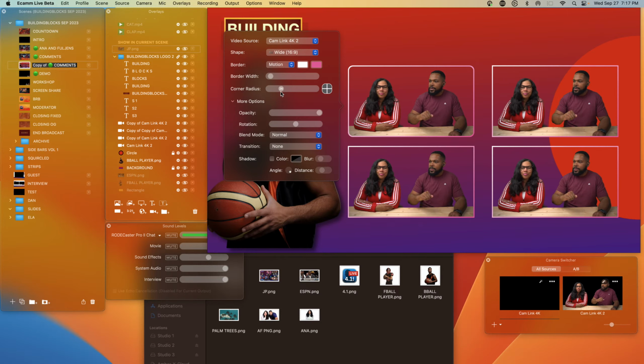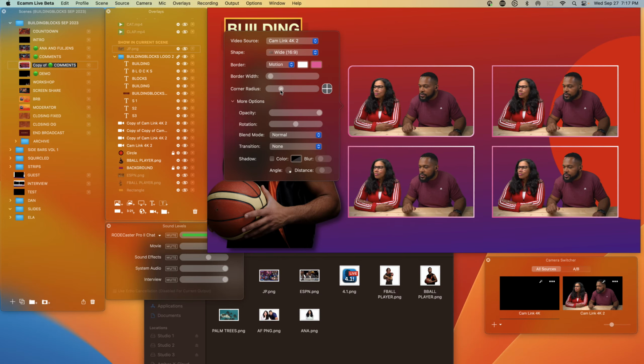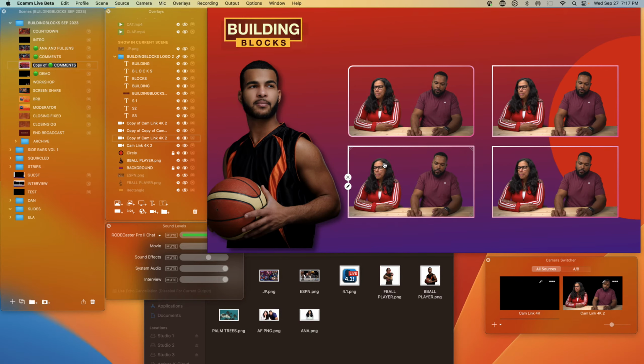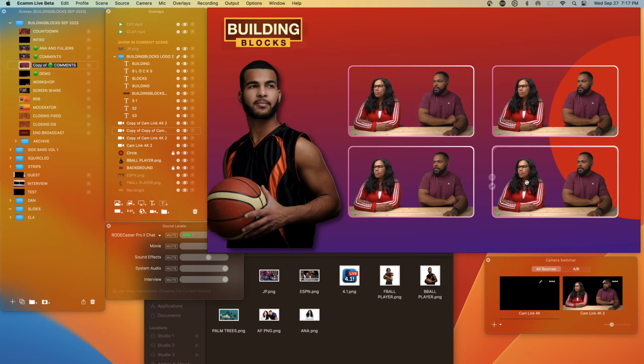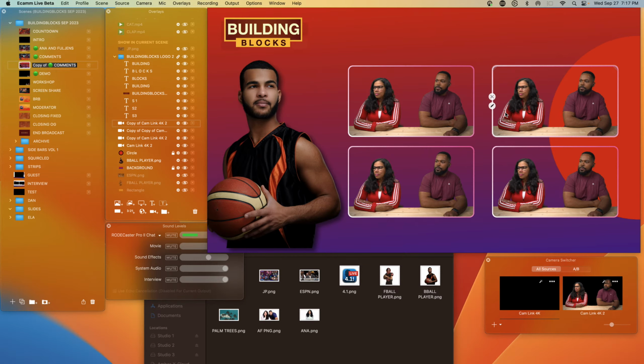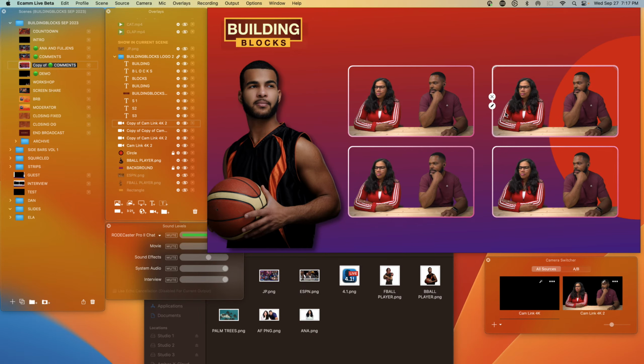And we're going to try something here. So we're bringing the corner radius to 25 on the first one. And then we're going to do Command C, highlight the other one, and do Option Command V. As you can see, we're copying and pasting the style. Option Command V. Or you can always right click and then paste settings as well. But Option Command V is just as cool.